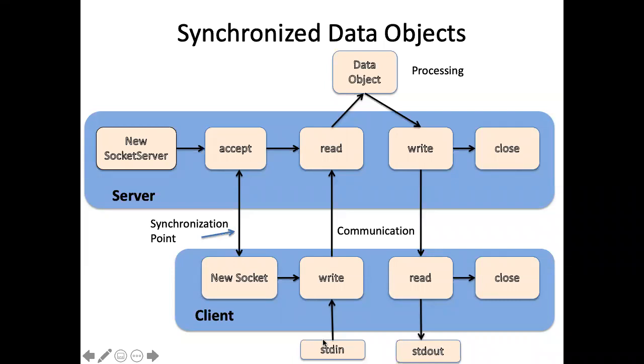So this could all be done in one thread because either the client was blocked waiting for input from standard in, or after it read from standard in, it blocked waiting on a read from the server side, which is the same today with the multi-threaded knock knock server. It's still a sequential process where it waits for standard in, gets it, sends it to the server, then waits on a read from the server's socket, writes it to standard out, and then does a wait on standard in.